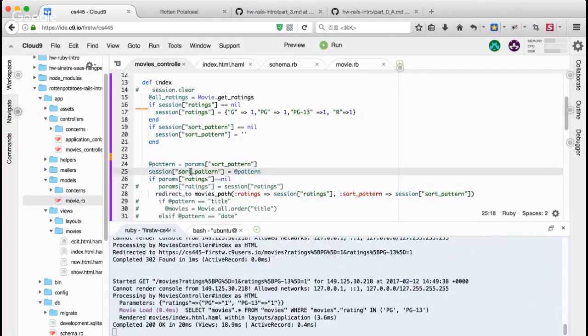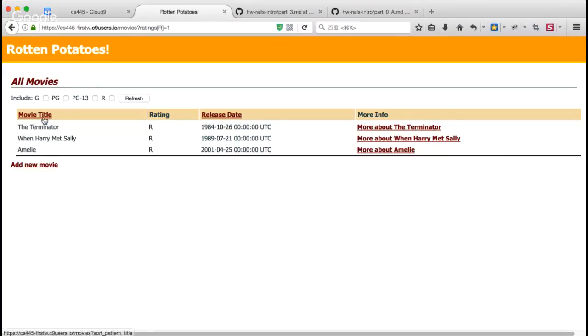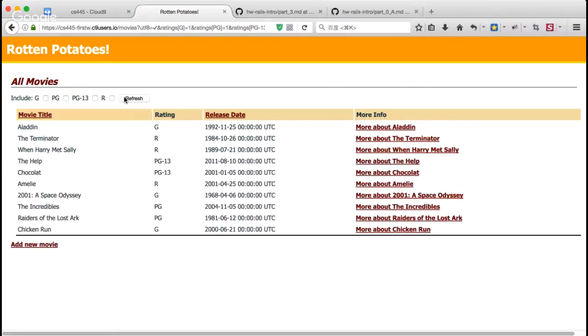What's the problem? You mean the sort doesn't work? Yeah. Okay, this is good.